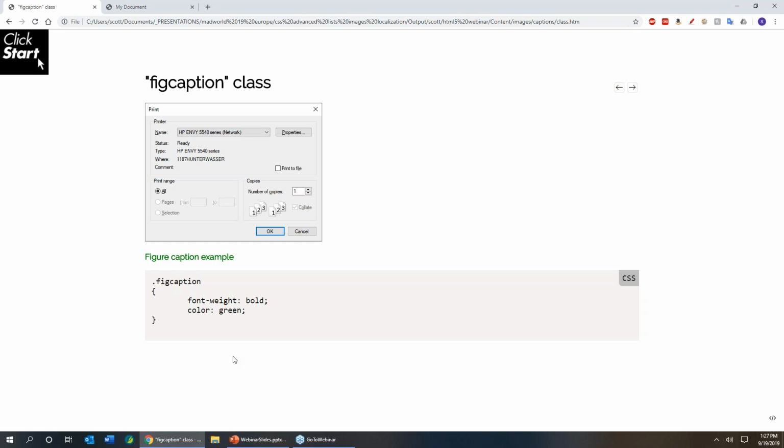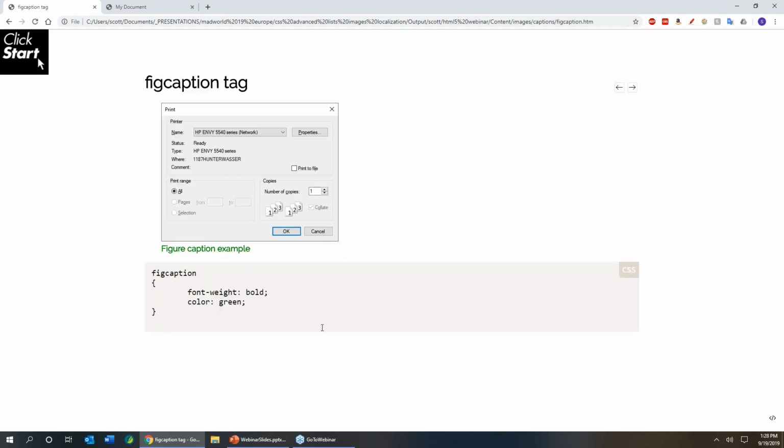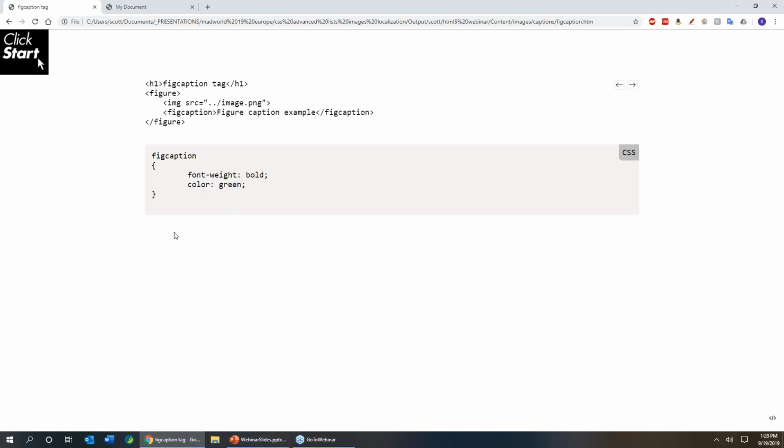What they realized in their analysis is a lot of people have captions for figures, and we don't have a tag for that. People were doing exactly what I did here, making a class and naming it figure caption or fig caption. So they thought, well, yeah, that is a unique type of content. It would make sense to be a tag. So there is now a tag you can use in Flare or, you know, HTML in general, named fig caption.